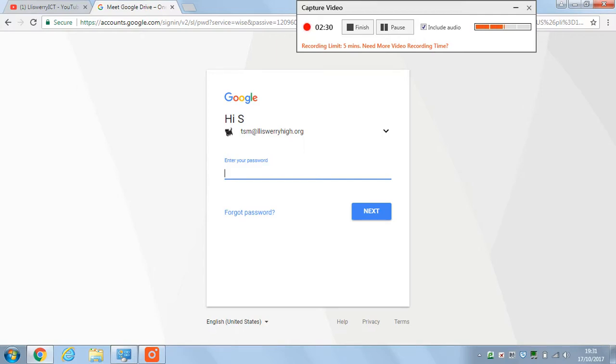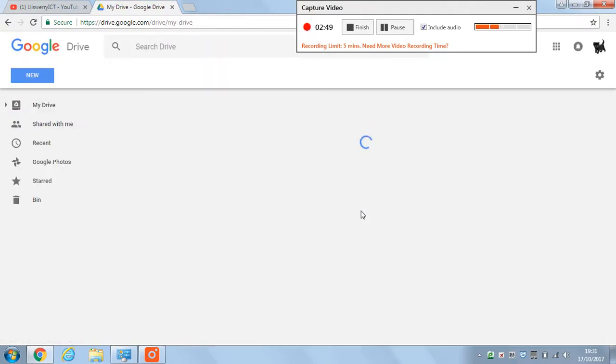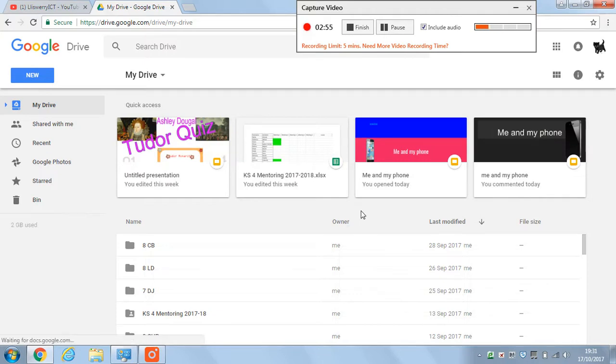You'll then enter a password. I'll enter my password, you type password1, and click next. Password1 is the password for the first time of use. That's what it's been set at, and I log in and this gives me access to my Google Drive. On the left hand side I've got my Google Drive and a number of different folders that I've set up.